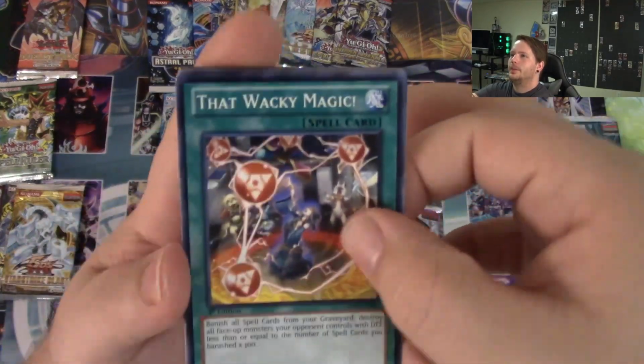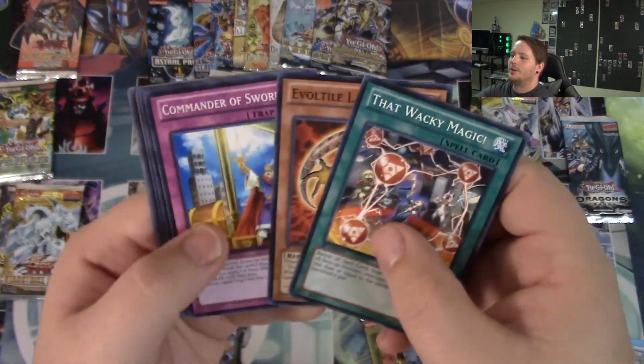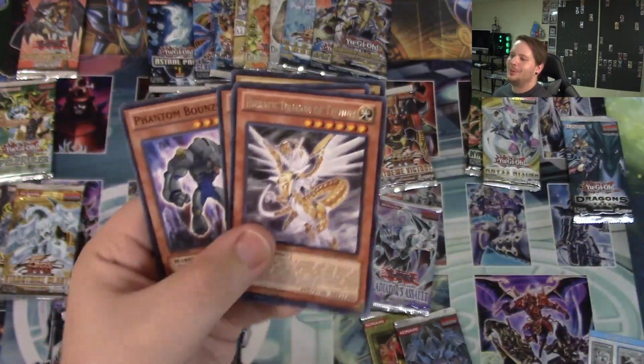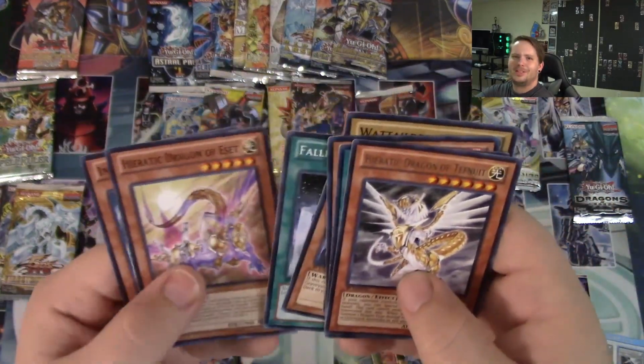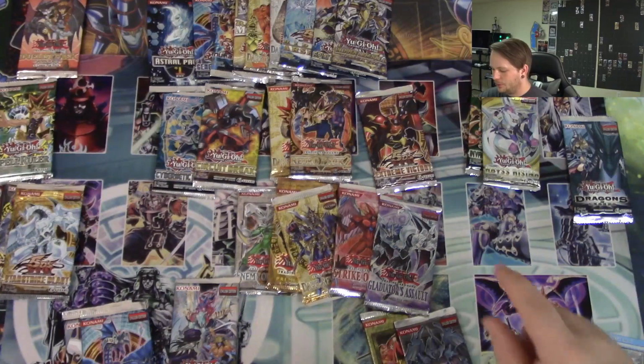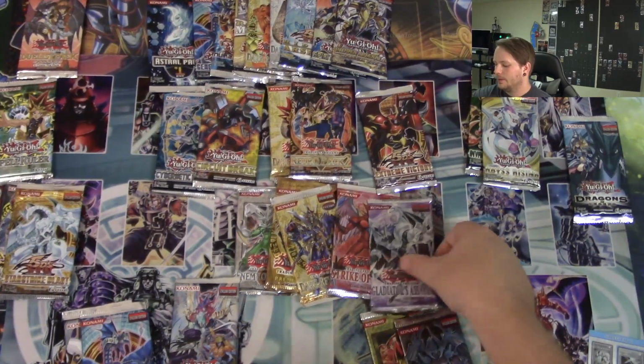Alrighty. Come on, Ghost Rare. Come on, Ghost Rare. Dang it. We got Tefnuit though, that's pretty cool. My arms are getting tired from doing all these pack openings. Holy moly. This is something. You know what? Let's do Gladiator's Assault.